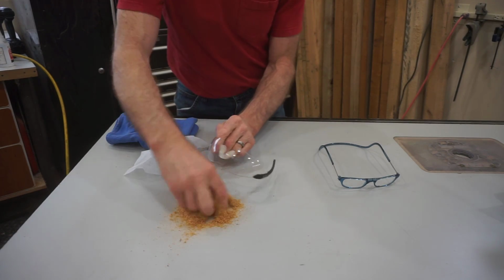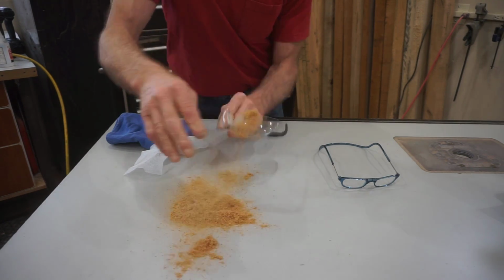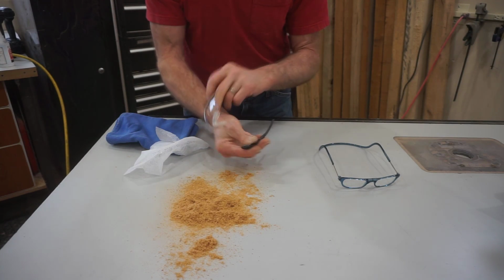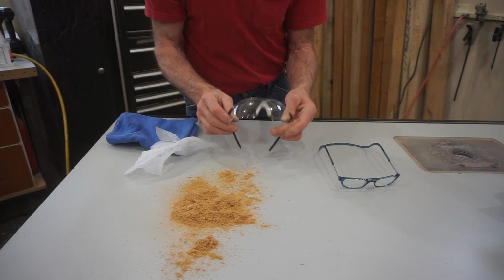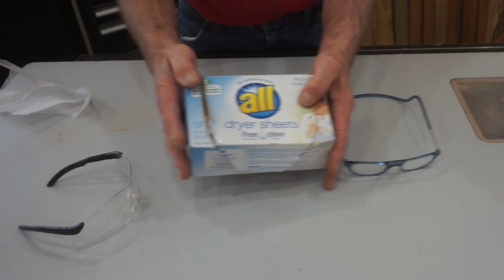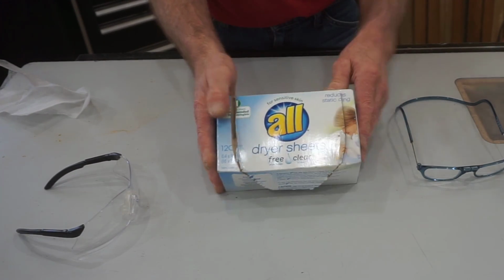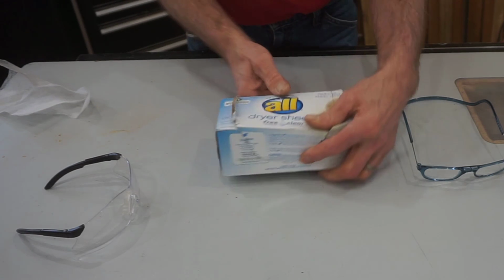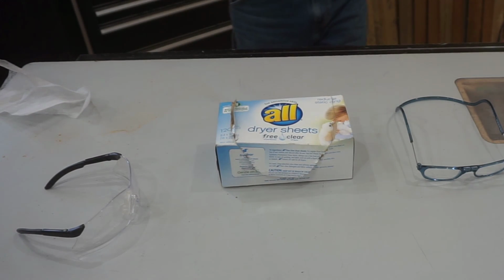I tried to compare lenses wiped with water to lenses wiped with dryer sheets, but couldn't get the difference to show up in the video, so I guess you'll just have to take my word for it that this really does make a difference. I doubt if there's any real difference in performance from one brand to the other, but I chose these dryer sheets because of the size of the box and the fact that they're unscented and seem to be a great size to use for dusting off these lenses.